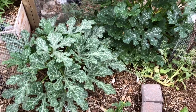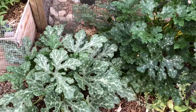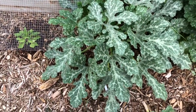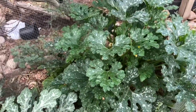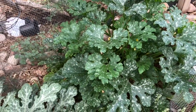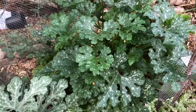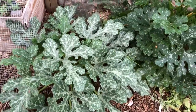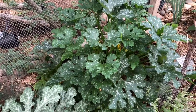I also can't get over how beautiful these plants are. These are both a naturally variegated type of summer squash. This is called Round Bryce. It's from David's Garden Seeds. And this one I cannot for the life of me remember. I don't know if it was a seed swap seed or I don't remember, but it is gorgeous. And it produces like crazy. Both of them produce like crazy. So they are definitely grow agains if I can find out where my seeds came from.